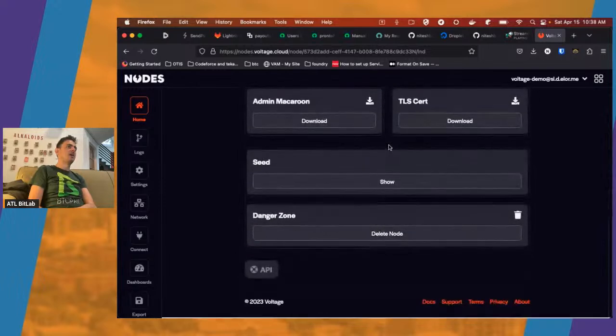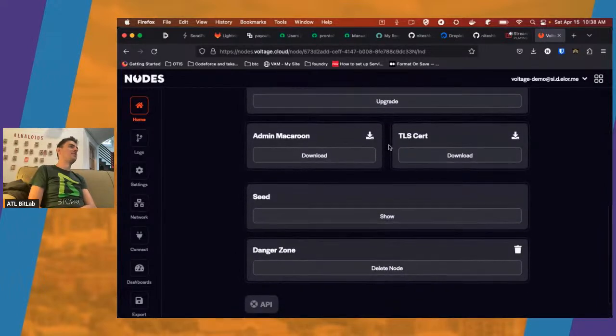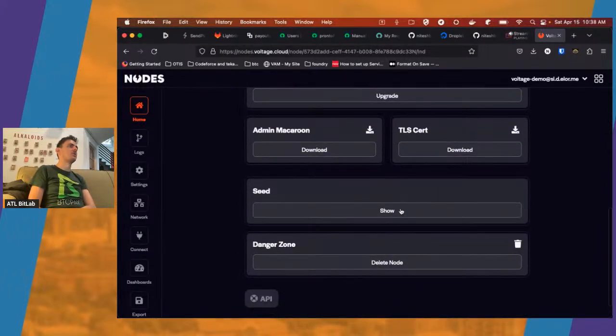I'm not going to do this on a live stream because we are dealing with real Bitcoin, but at some point, if you want to keep your node running, you're going to want to hit this show button right here, and it's going to show you your Bitcoin seed phrase. Do that someplace safe, not in a coffee shop where people can look over your shoulder. Do it at home, do it in your office, something like that. Write that down and secure it safely.